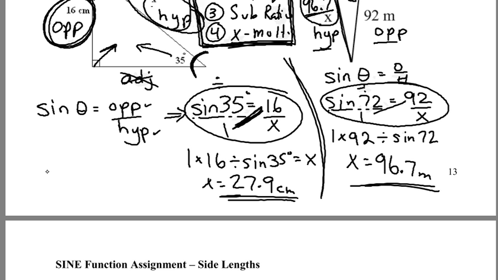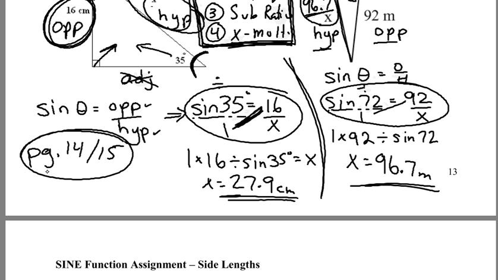So there's your introduction to trig. What you need to complete is pages 14 and 15 in the booklet. Not a ton of pages, but it's going to get repetitious, so hopefully a little bit of practice on this one. Still got lots of steps to learn with the other ones, which are very much the same. So get that done, and then next lesson we'll do the exact same process almost to find angle sizes. Practice, you'll get better. Have fun.